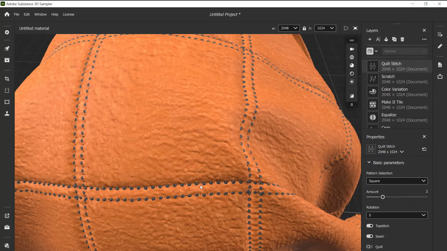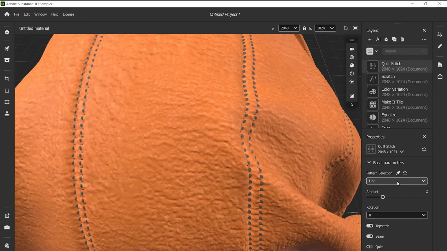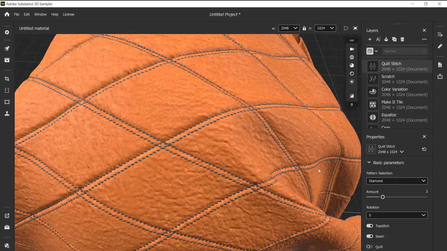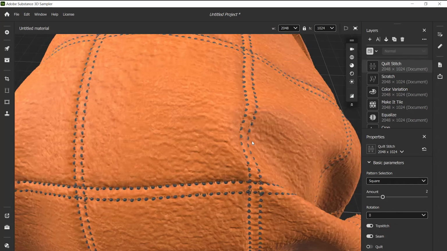So what kind of top stitch do we want here? We have three options here. We can go for line, we can go for square, and we can go for diamond. So it's up to you what kind of top stitch you want.